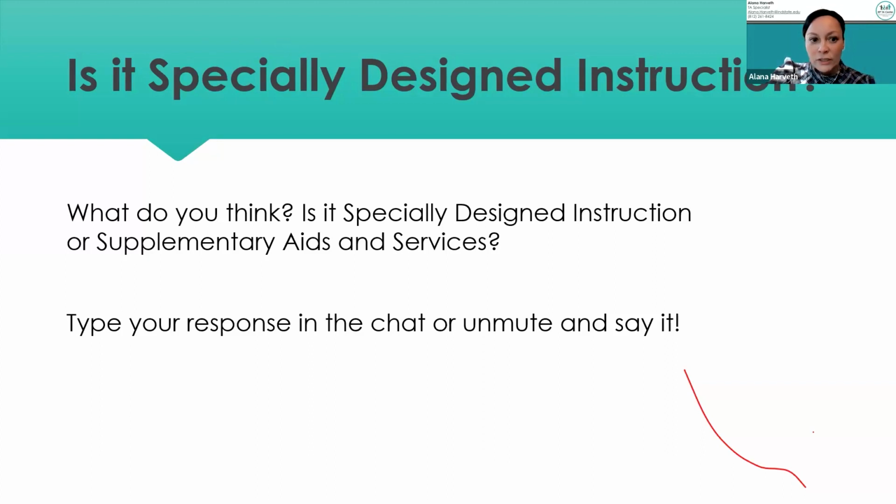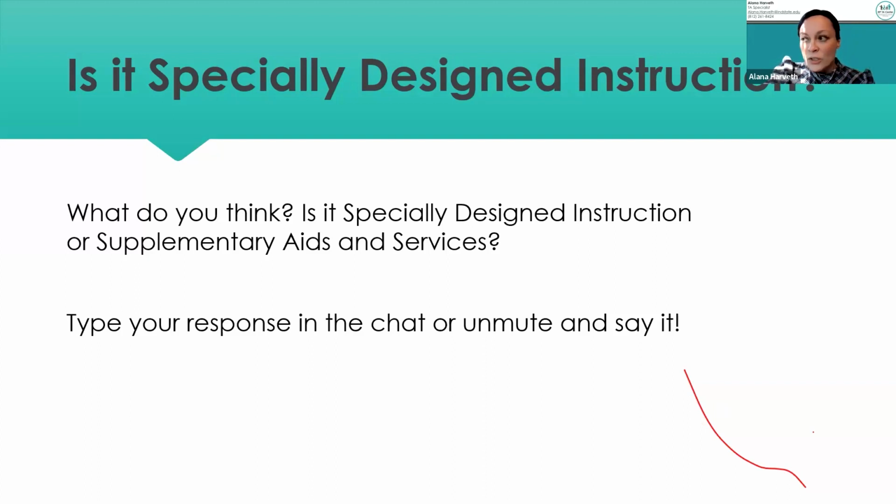And we're going to see it kind of later, but the small group instruction in the writing process. So there is implied instruction in the writing process that would be SDI, which 67% got that correct. So you are going through the writing process, you're modeling how to do that. That would be specially designed instruction. Checklist, is that SDI or an accommodation or support? Majority, 67% said an accommodation or support, and that is correct because you do not have to have an IEP to use a checklist.